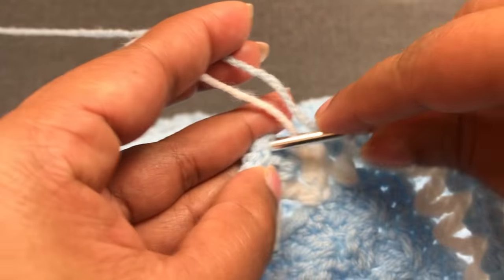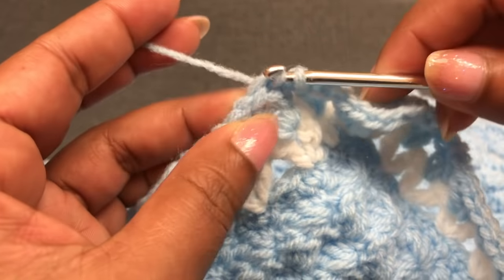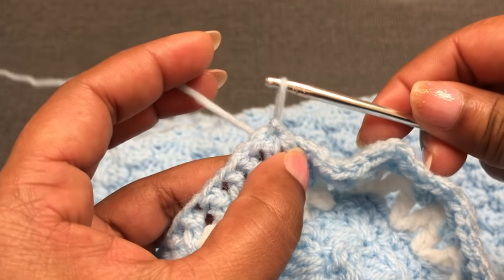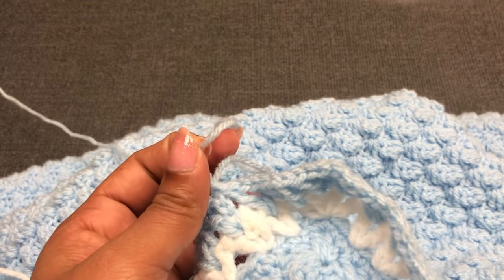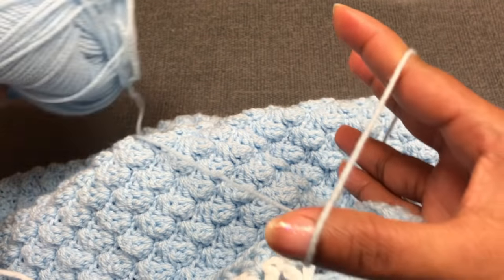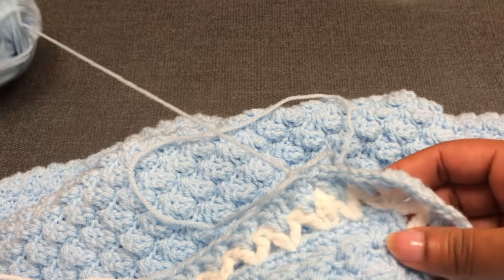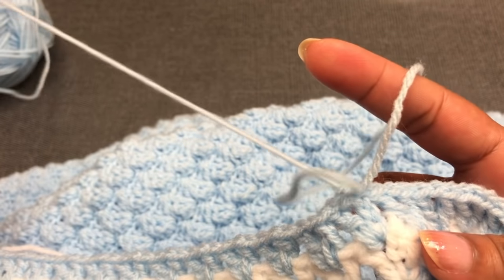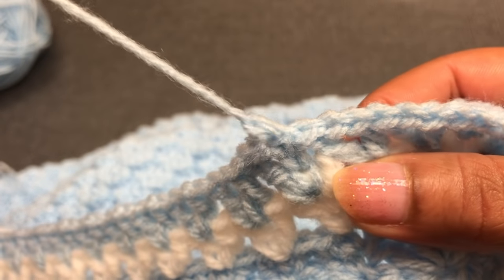We have a four chain, into the third chain with the slip stitch. We're going to tie this yarn, make a loop bigger, and go through this loop and pass this yarn ball through this loop and tie this yarn, blue color yarn.